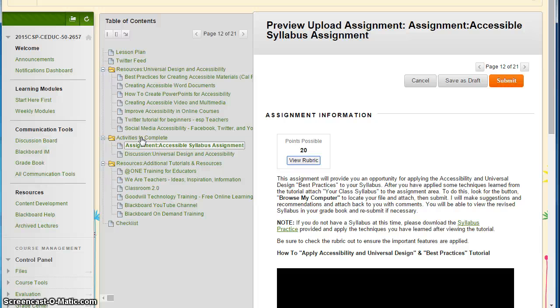Activities to complete. Again, I try to make it as easy as possible. My philosophy about learning modules is this. Everything that you need to be successful will be in that learning module. So after week 1, you're going to have 1 learning module a week. Now here's some fun things to talk about.